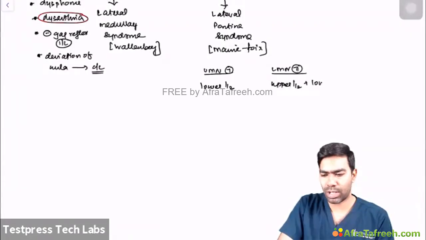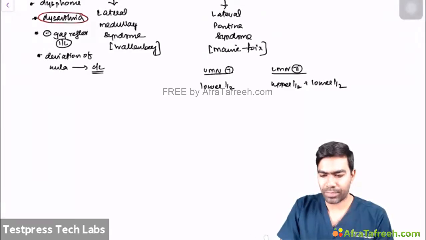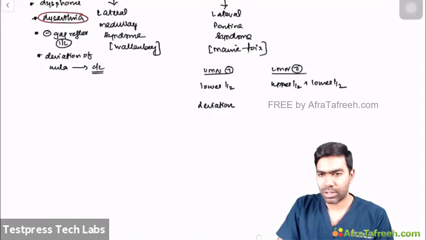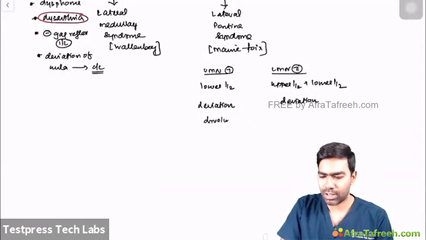You're going to involve both the upper half as well as the lower half of the face without a doubt. So this will extrapolate to some clinical signs. For example, in UMN 7, there will be some common things. If you see the deviation of the angle of the mouth, then here also you will see the deviation of the angle of the mouth to the other side. Drooling of saliva can be seen in both, so that will not make any difference. Loss of nasolabial folds will be seen in both, so that is not going to make any significant impact.